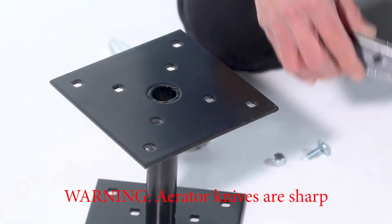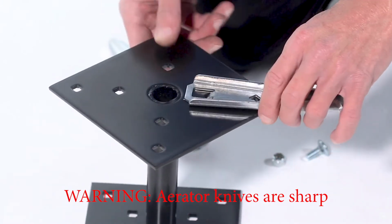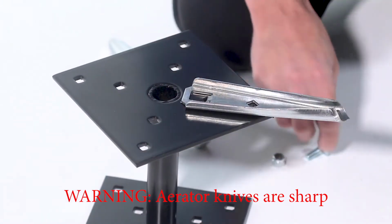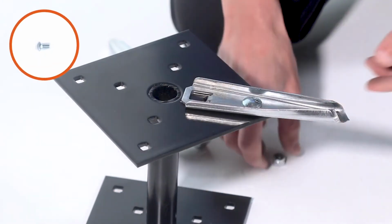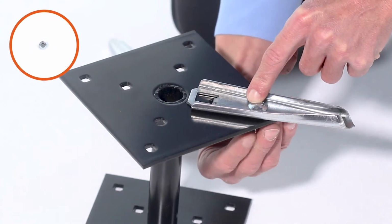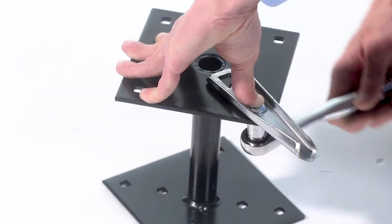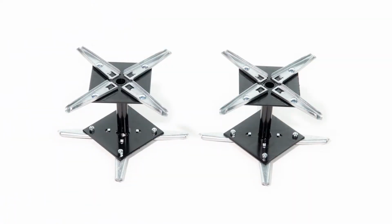Assemble an aerator knife, Part 8, on the outside of a double spool assembly, Part 11, by rotating the knife to insert the locking tab into the spool plate. Then secure it with a 5/16 by 3/4 inch carriage bolt, Part U, and a 5/16 inch nylock nut, Part J. Repeat the process to complete the two double spool assemblies.